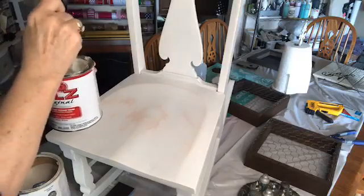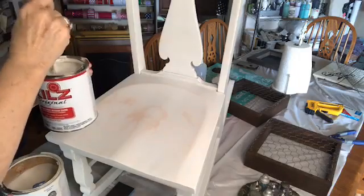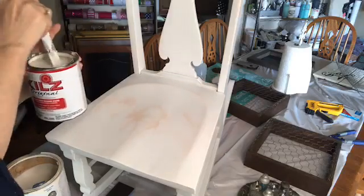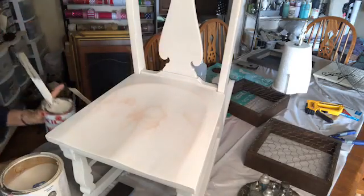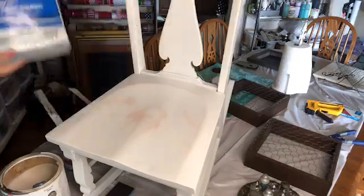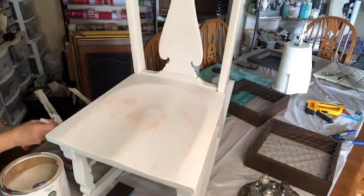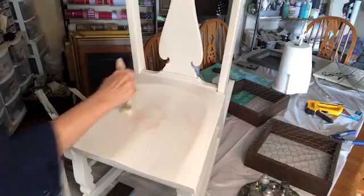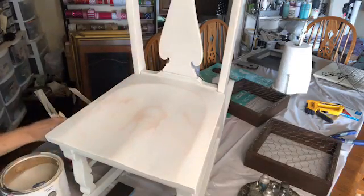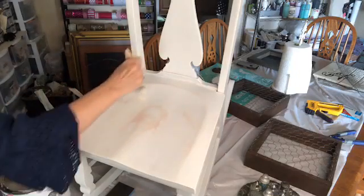So you stir it up really, really well. It's really thick when you first start stirring, but then it breaks down and it stirs all up really nicely. This is an oil-based Kills. I'll be using mineral spirits to clean it, just regular old paint thinner. I just have a little chip brush and I want to do a test strip right here. I want to see if this oil-based primer makes a difference and stops the tannins from bleeding through, okay? So there is that one.